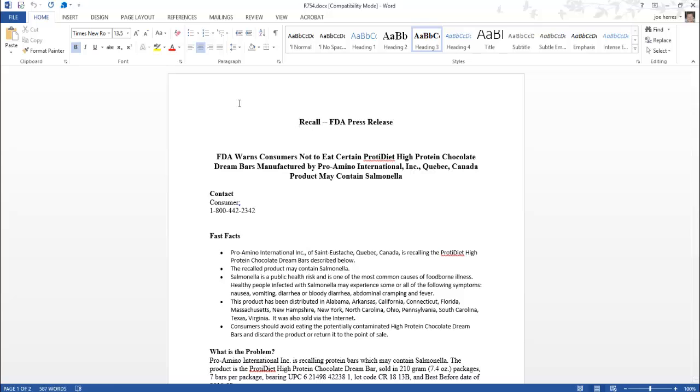What we're looking at here is a press release from the FDA. The FDA releases one of these press releases every time a recall is issued. So what we've done on the back end is we've taken the FDA recalls from data.gov, which is the free resource for public government data, and we've done that natural language processing that you saw in the free app, but we did it en masse to all of these recalls. There's about 3,000 of them. And then we took that data and we graphed it into a graph database.